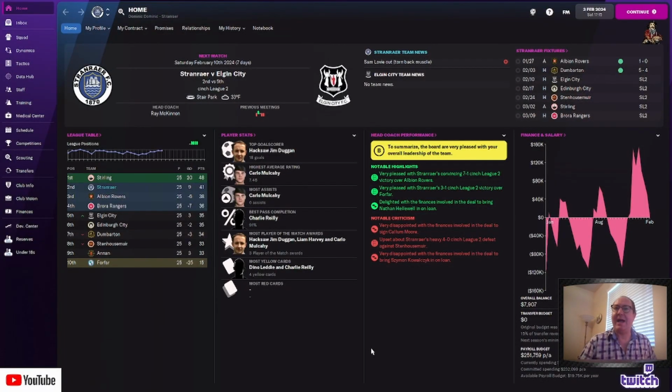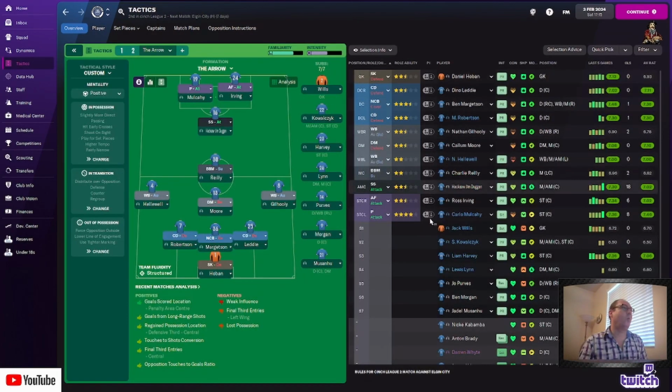Okay, what you have here is my latest Twitch save. Yes, this is a Cinch 2 team, Starn Rar, I don't know. Tell me in the comments how to pronounce that Scottish name properly. I am sitting in second place in the league with this horrible team based solely off of using this tactic. So let's get into the arrow tactic right here.